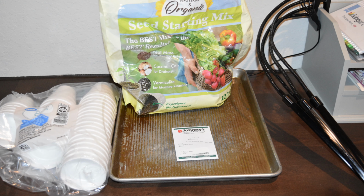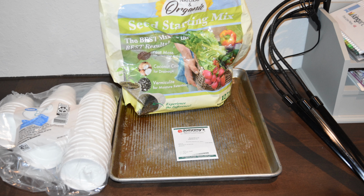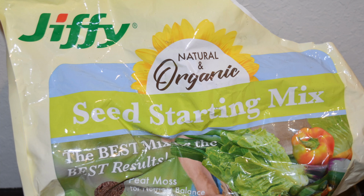Okay, so what exactly do you need to start seeds indoors? Well, first of all, you need the seeds themselves. I'll show you the ones that I'm going to use for my broccoli. Secondly, you need a really good seed starting mix. I like this organic Jiffy mix that I got off of Amazon. I actually got this particular bag last year, and the leftovers I had sealed up and I just busted it open and it's still good as new.